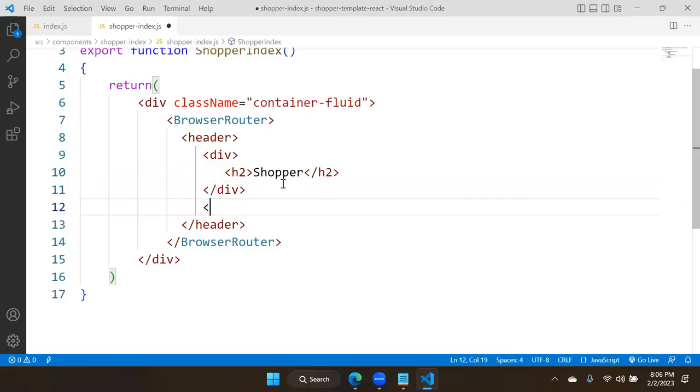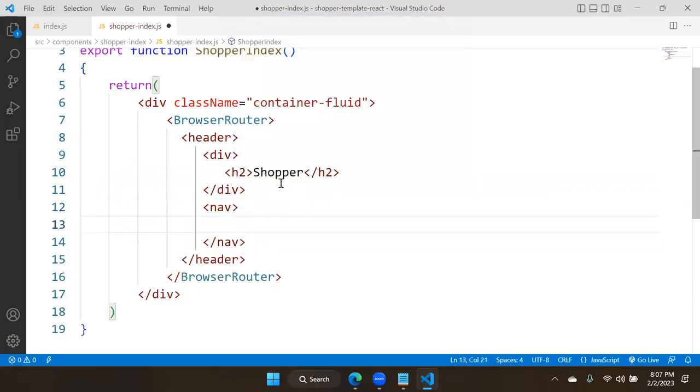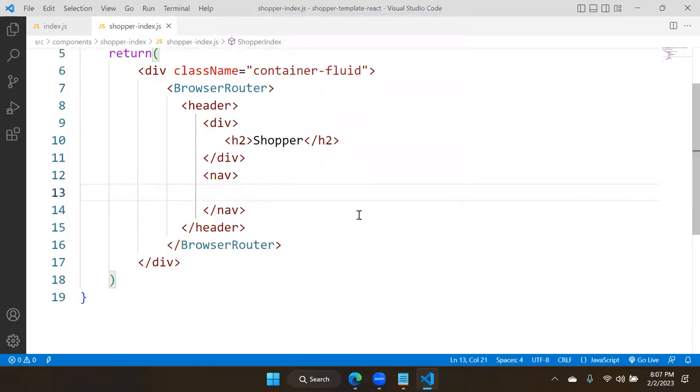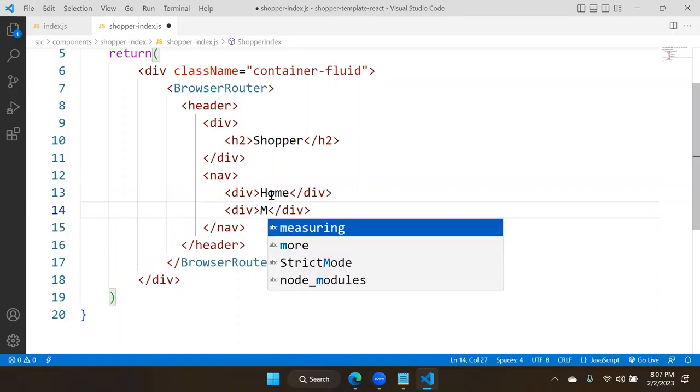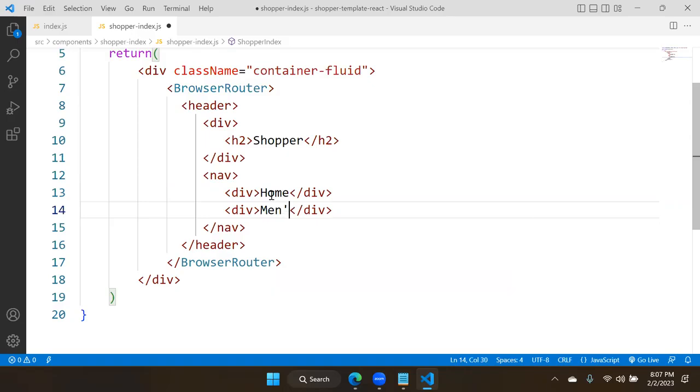And we have another nav, which has some icons and some links. Initially, I will keep a div with Home. Another, according to our API, I will keep men's clothing or men's fashion.